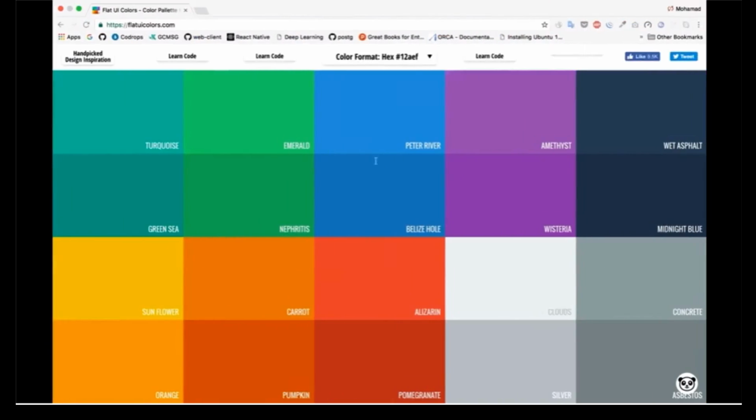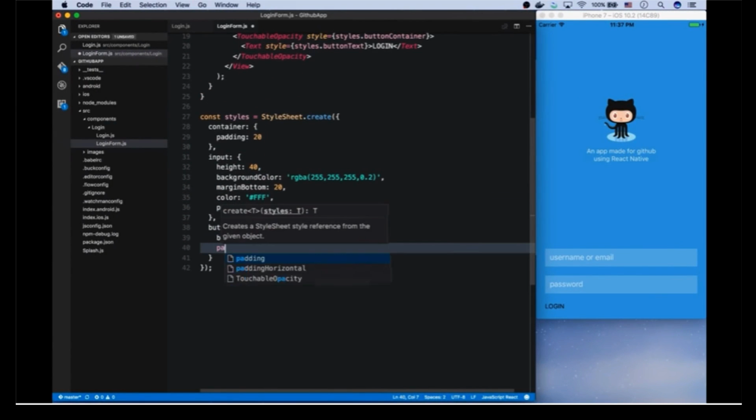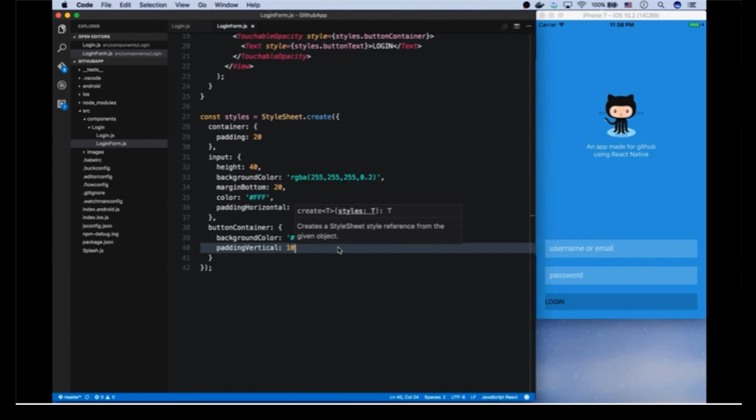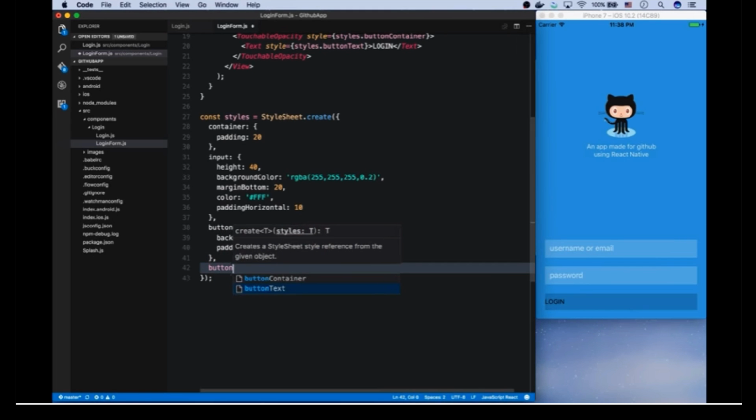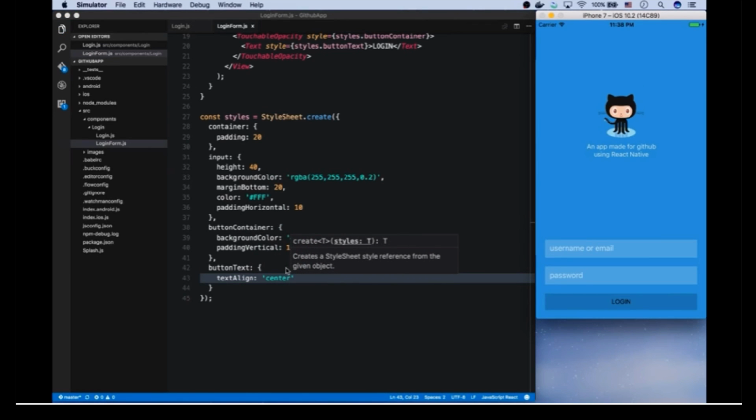And I want it to be a dark blue. And let's add a padding vertically. And for the text, it should be center aligned with a white color.